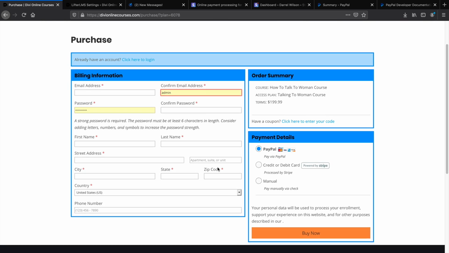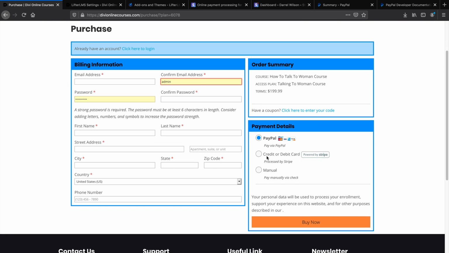And we have a few options. So you can do PayPal, you can do credit card, which is what most people recommend, or you can do manual, which is not recommended. So with the credit card, you're going to use Stripe, and this will allow users to enter their credit card on your website, and after they purchase it, they will get access to the course right away. PayPal is the same method. Manual is not, so I do not recommend using manual.